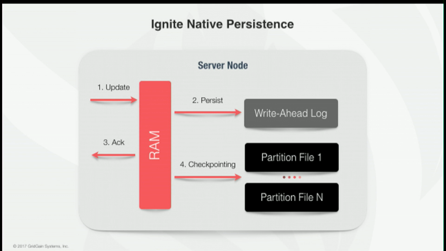We do not update partition files synchronously with the cache update because that would be very slow. The write-ahead log update is much faster because it's an append-only file. And it's very fast. So the only thing we do synchronously with the update is we write to the end of the append-only write-ahead log file. There are no network communications. There is no random access in the middle of partition files or anything like that. So it's a pretty fast operation. And then we acknowledge the client right away.